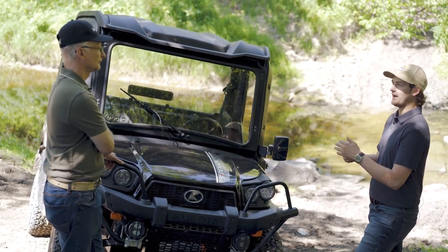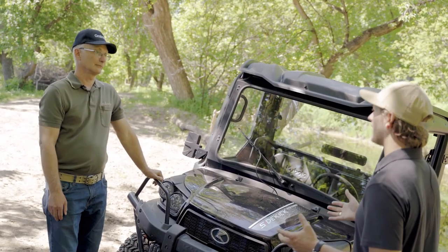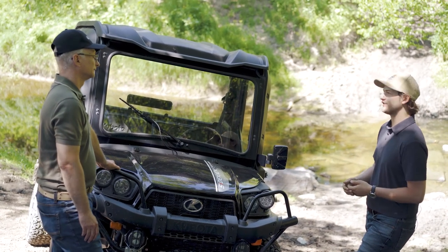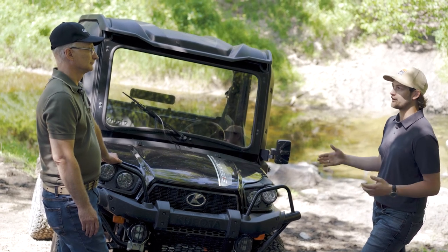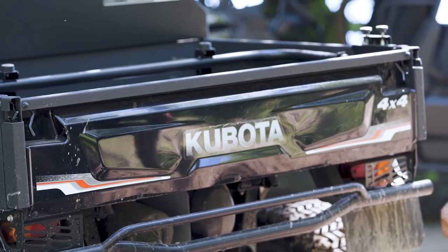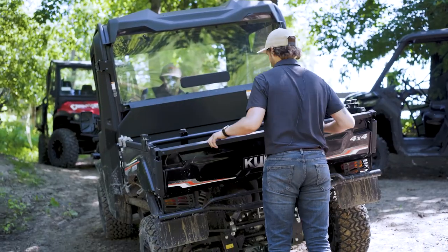The lift is manual, which is, again, maybe not as nice if you have a full load of firewood or something that you really need to dump and you don't wanna do it by hand, but it's familiar and it's easy to use. The tailgate on this machine was my favorite of the three, simply because of that ease of use. The standard latch pull, you can slam it shut.